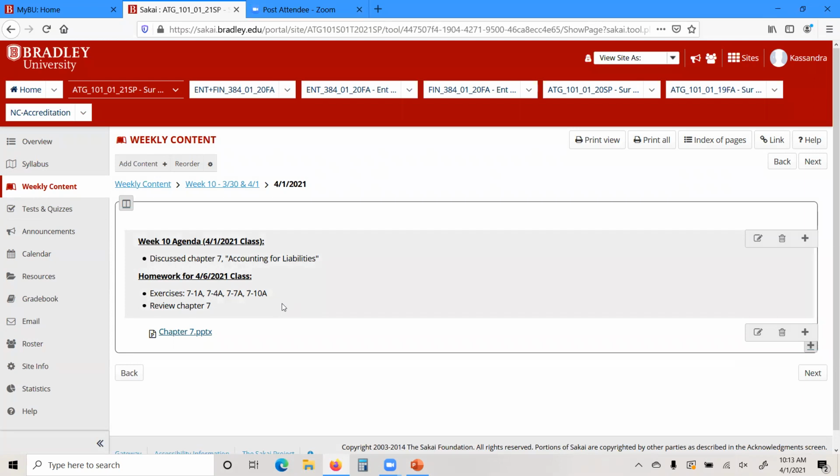specifically here, exercise 7.1a is recording accrued interest expense. There's a bond, or a note issued October 1st of year 1. What will the interest be? How much will be paid in year 1? There won't be any interest paid in year 1. Interest and principal are going to be paid at the maturity date. And then they'll ask how much interest will be recognized on the income statement in year 1, in year 2, how much cash paid out will be in year 2, etc. So that's 7.1a, has to do with accrued interest expense.